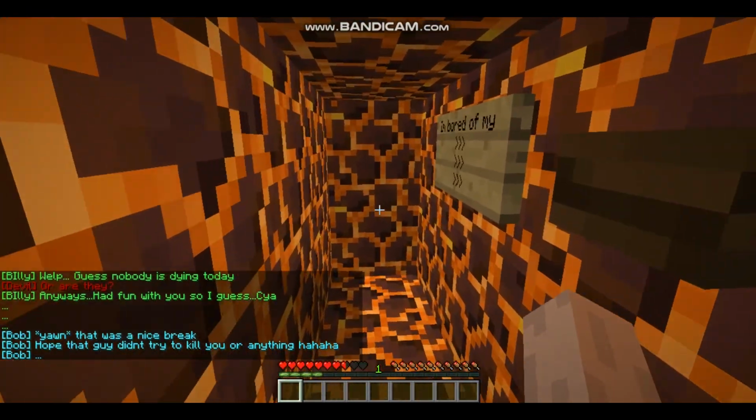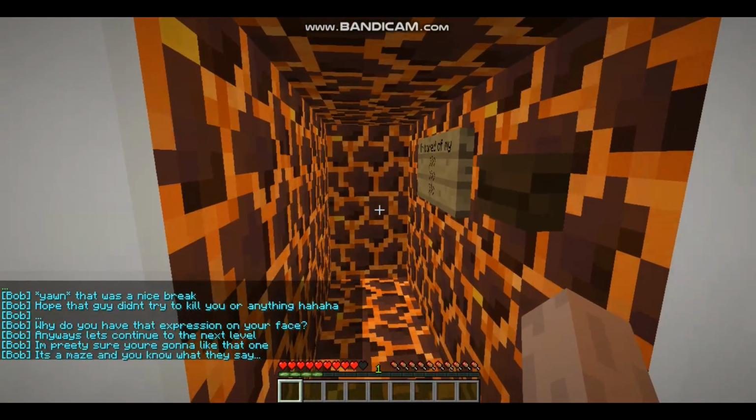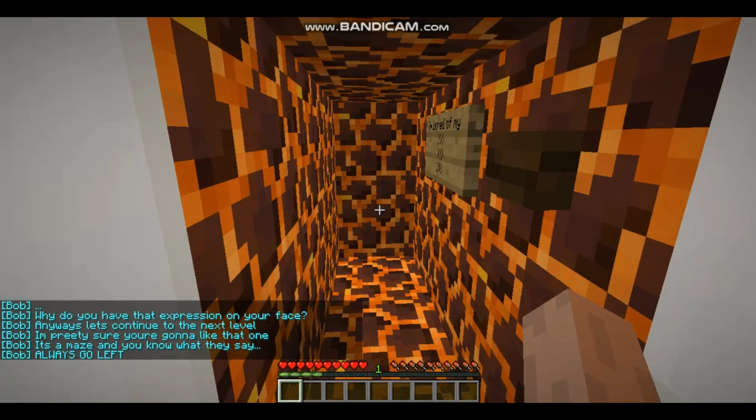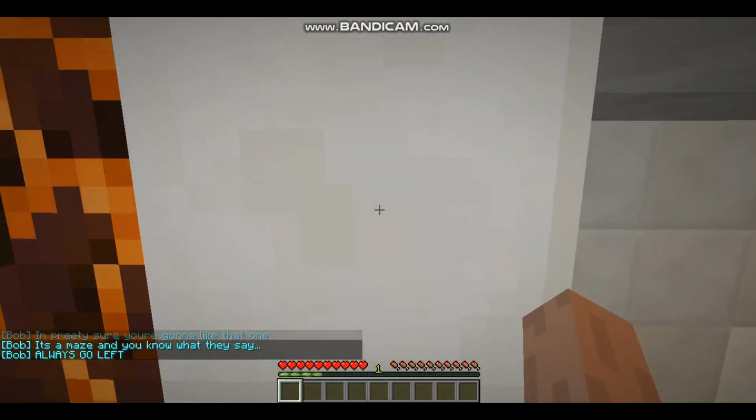Yawn, that was a nice break. Hope that guy didn't try to kill you or anything, haha. Why do you always have that expression on your face? Anyway, let's continue to the next level. Pretty sure you're gonna like that one. It's a maze and you know what they say, always go left.